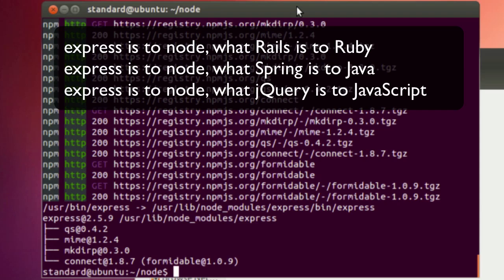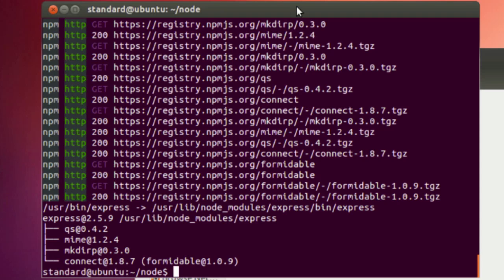Another one would be Express is to Node what Spring is to Java, and to a lesser extent, what jQuery is to JavaScript. It's just a way for you to do applications more efficiently by giving you a lightweight framework to work with.